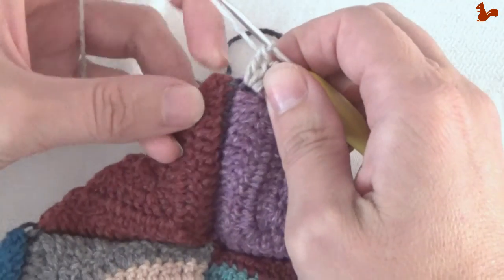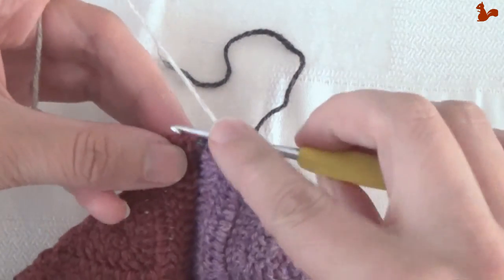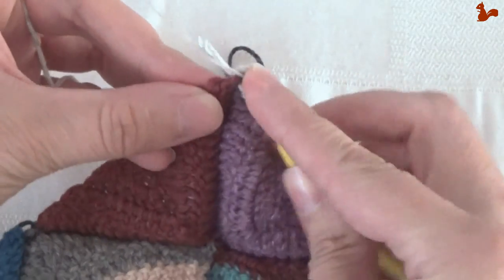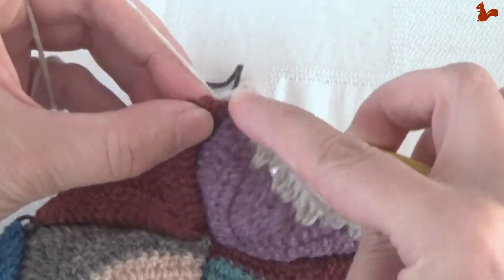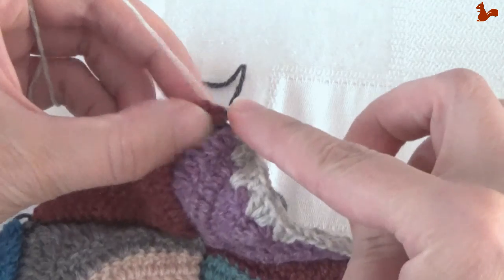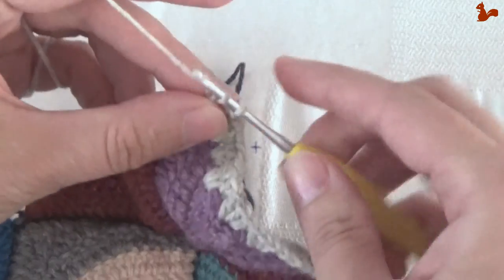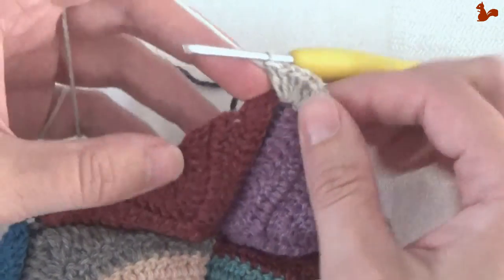So right here at the top there we work 5 trebles. This is 1, 2, 3, 4, and 5. So 5 trebles there at the top.